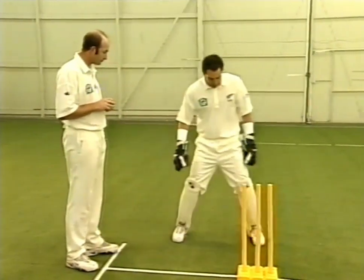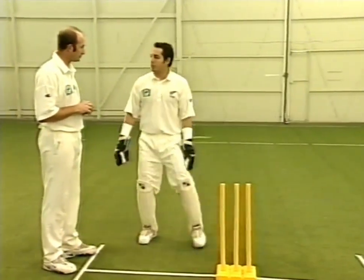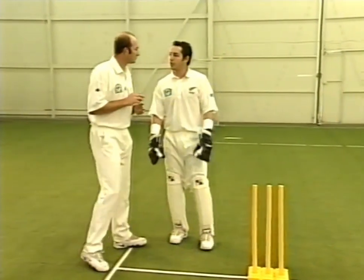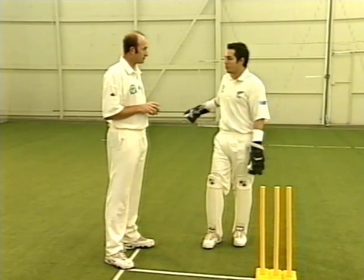So you just shuffle along. So it's a bit like side skips, isn't it? Yeah, just little side skips. And they're pretty easy to practice, and it's a pretty simple skill to learn. Okay, cool. Basically, the technique's the same whether you're standing up to the stumps or standing back.